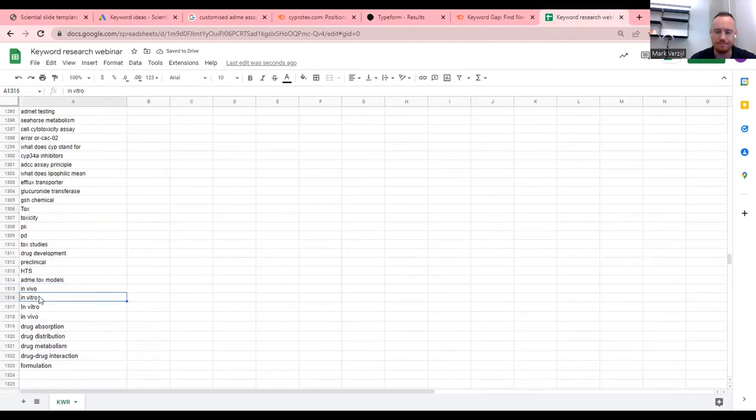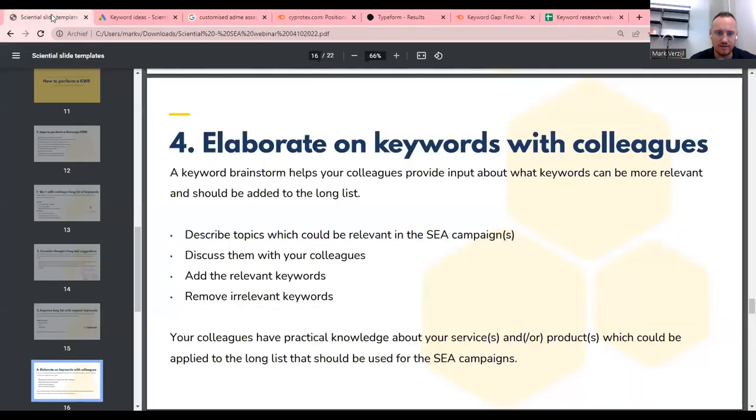Here you can see people of course have overlapping keywords, but we can balance it out and compensate for that later on. Okay, having said that, this is basically the 4th step. Including the 360 view, I cannot stress it enough. Maybe this is one of the most important steps. So absolutely make sure that you include as many colleagues or stakeholders as possible, because everyone has a different view, and also try to think from your audience's perspective.